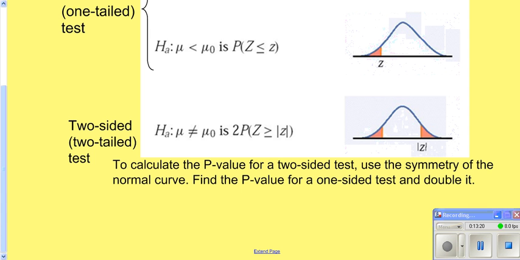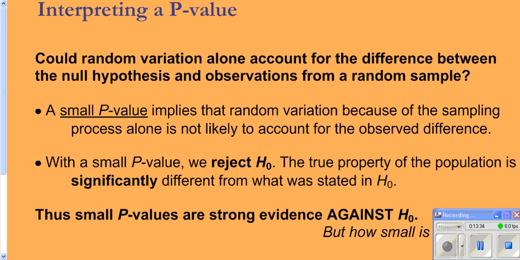However, we are typically not going to be calculating this by hand, so we don't normally have to remember to double this, because the technology will do that for us. So once again, that p-value tells us the chance that it was just done by random variation, and how believable that answer is that we got.